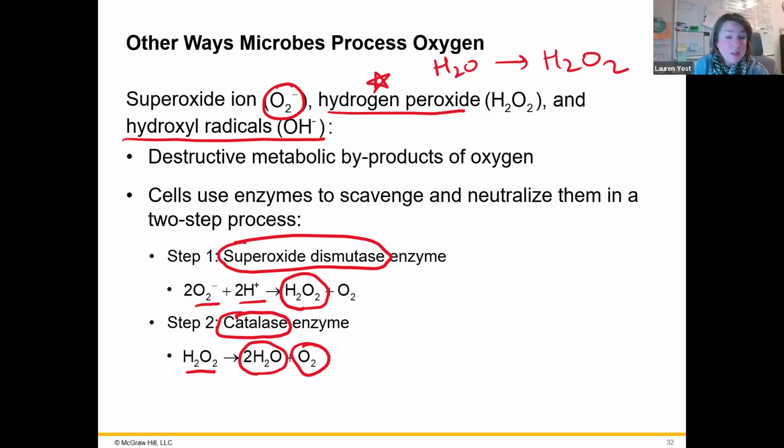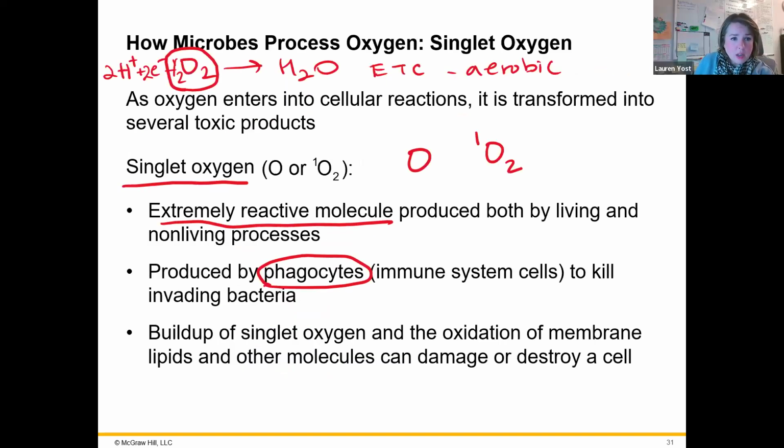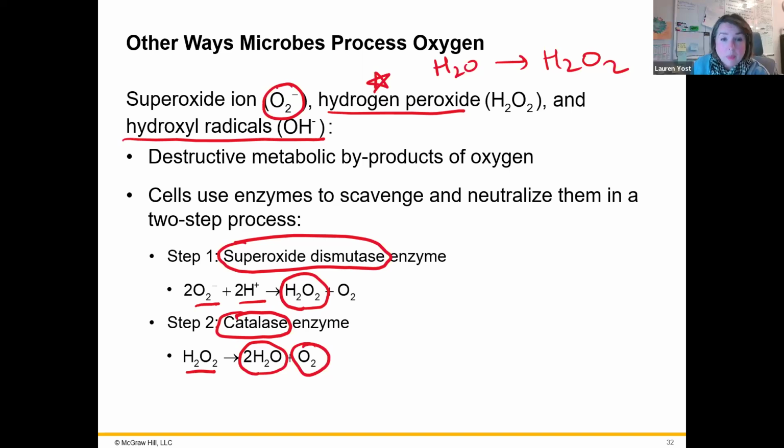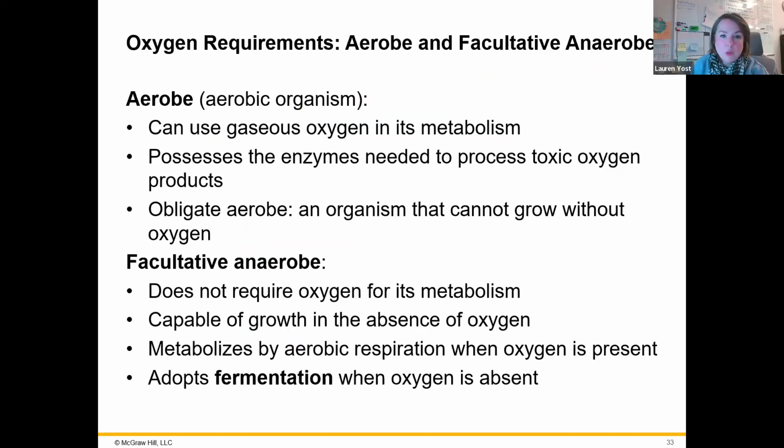Some bacteria can do it and some can't, because we already talked about previously in this other slide, some microbes cannot detoxify oxygen. If they can't, they won't bubble from hydrogen peroxide, from that catalase enzyme. So there are some terms that we use to group these guys as well. Aerobes, or aerobic organisms. An aerobe or aerobic organism, air, they use oxygen. Aerobes use oxygen, air, okay? So they must be able to detoxify. Remember, that was the rule. If you use oxygen, you must be able to detoxify it.